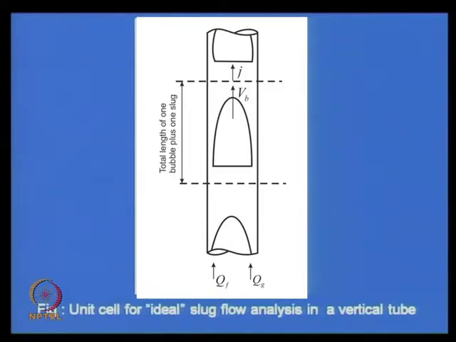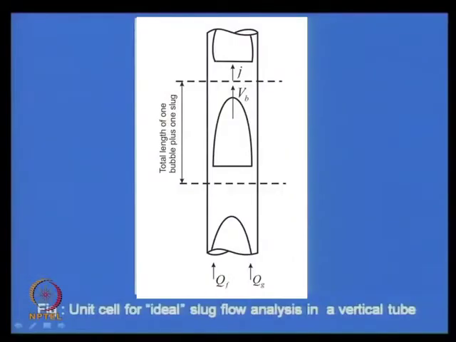But the moment it reaches the intersection of the nose and tail region, this nose region is quite small. After that, it attains a terminal film thickness and flows down at a constant velocity. When it is flowing down at a constant velocity, that means the wall shear completely balances the weight of the liquid. Yes or no? It must completely balance the weight of the liquid, due to which the liquid becomes a free falling film under this condition. Now, if the wall shear serves to balance the weight of the liquid, that means it does not contribute to the pressure gradient.